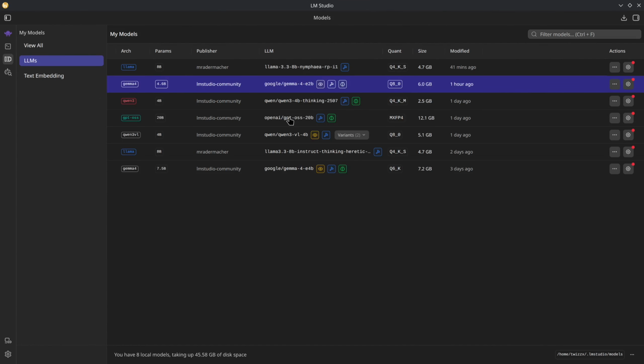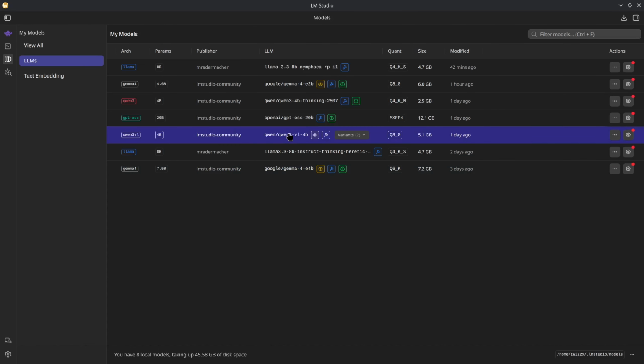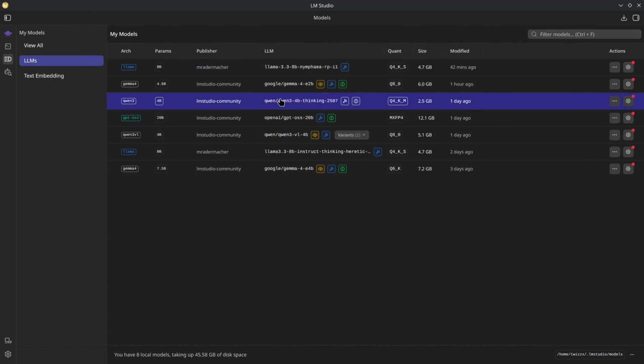Gemma for this one, the 4B. It has a bit more thinking going on, and so does the others actually. To be fair, the Qwen free also has been pretty good, I think. I can try to load it up a little bit to give another demonstration that might be a little bit more smooth.